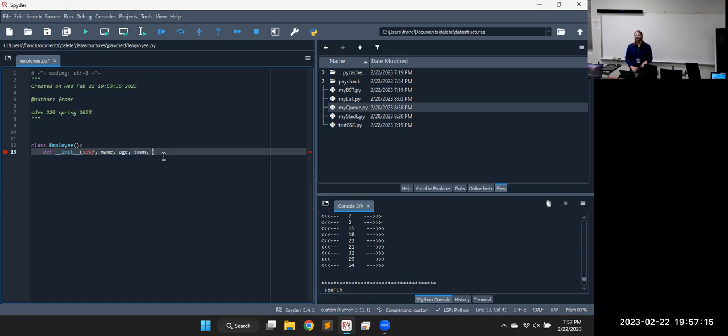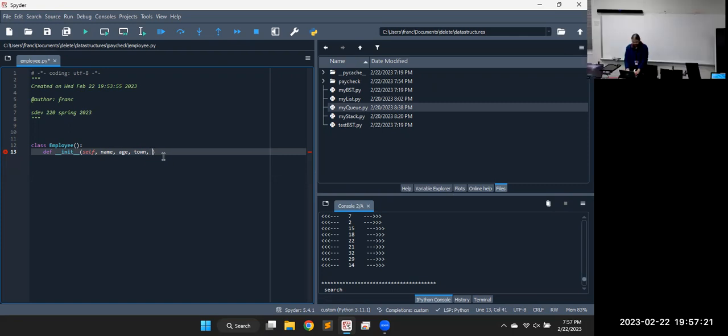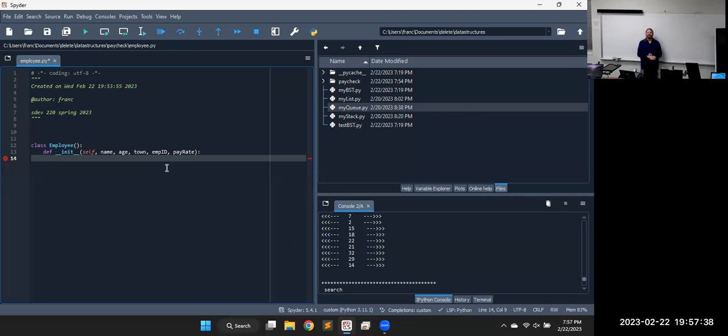And then what was the next thing you said, Kyle? What's the most important thing we need for payroll? Employee identification. Oh, that works. Employee ID number. Emp ID. I was thinking that, or maybe pay rate. We might need that number, right? So we can do our quick calculation. When not a really quick example, we would probably make this one abstract and then have some subclasses of whether somebody's hourly or salary. And we do need different things that way.